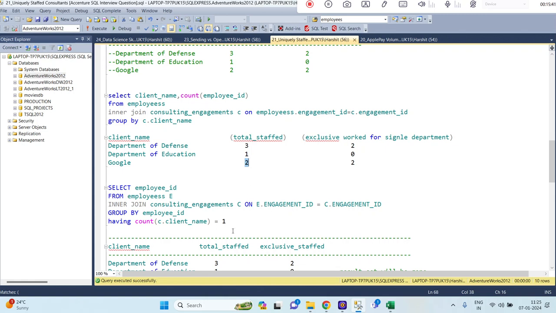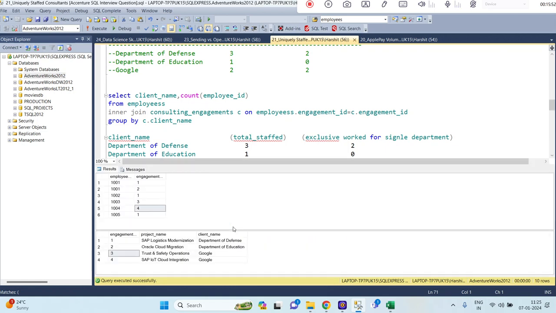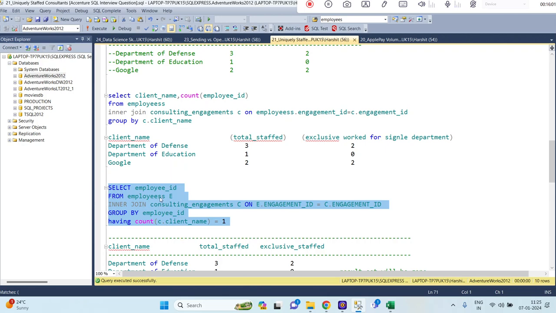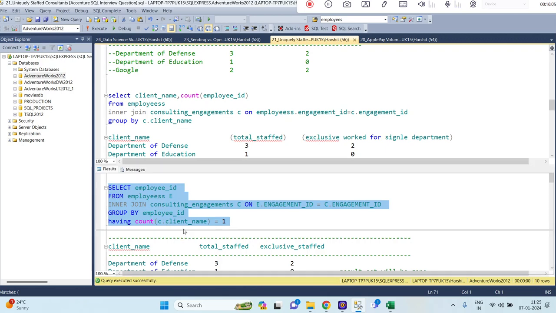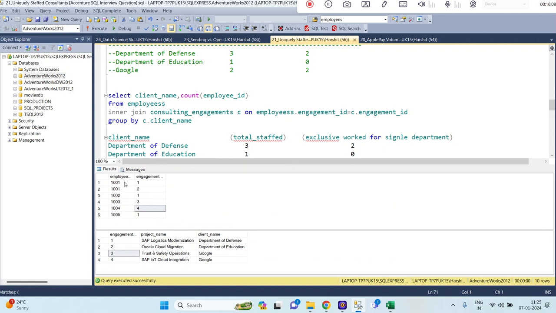Now, how can we identify the exclusively staffed consultants? Over here, we need to find those employee IDs which are specifically working for a single client only, right? That I have mentioned in this query. If you see employee ID 101, it is working for two engagements, right?